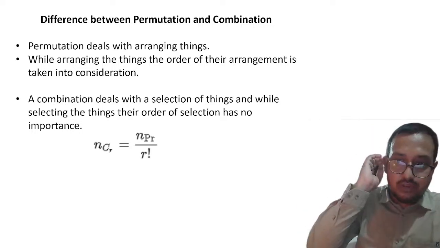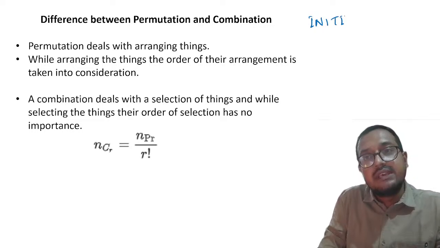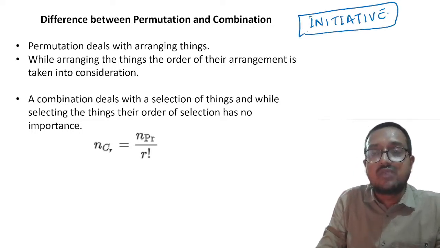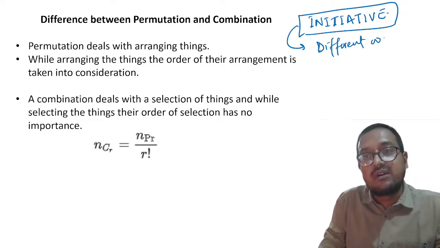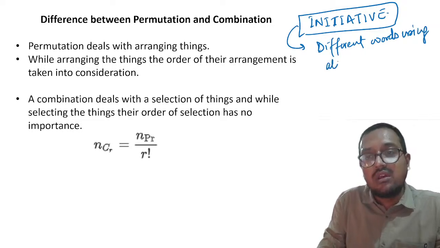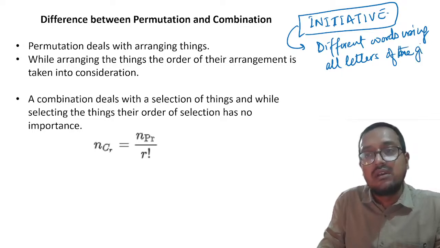Another type of question which is often asked is, let us say I give you the word initiative, right? Now my dear students, what will happen? Again, suppose I want to make different words using all the letters or alphabets of the given word. So how many words are possible?